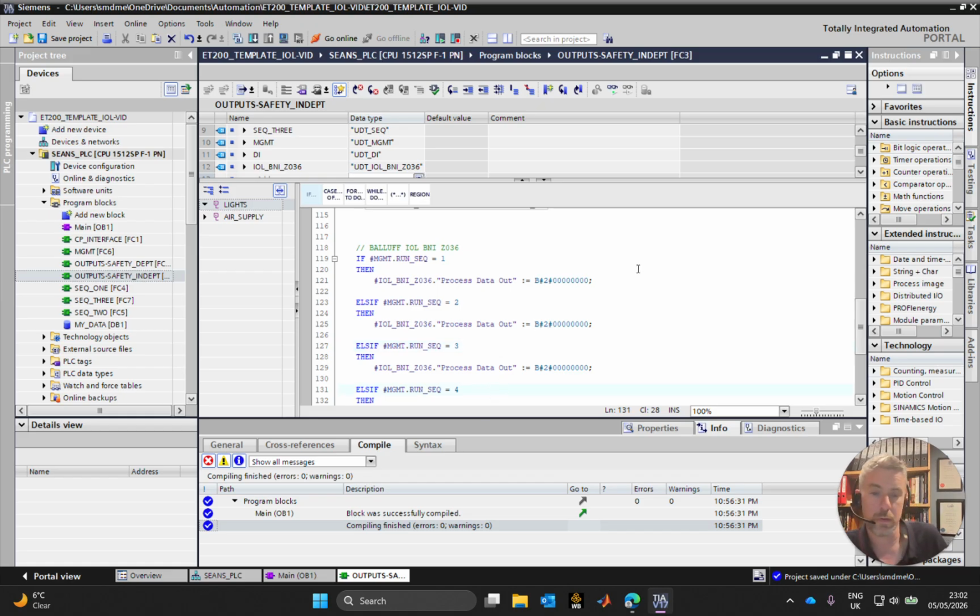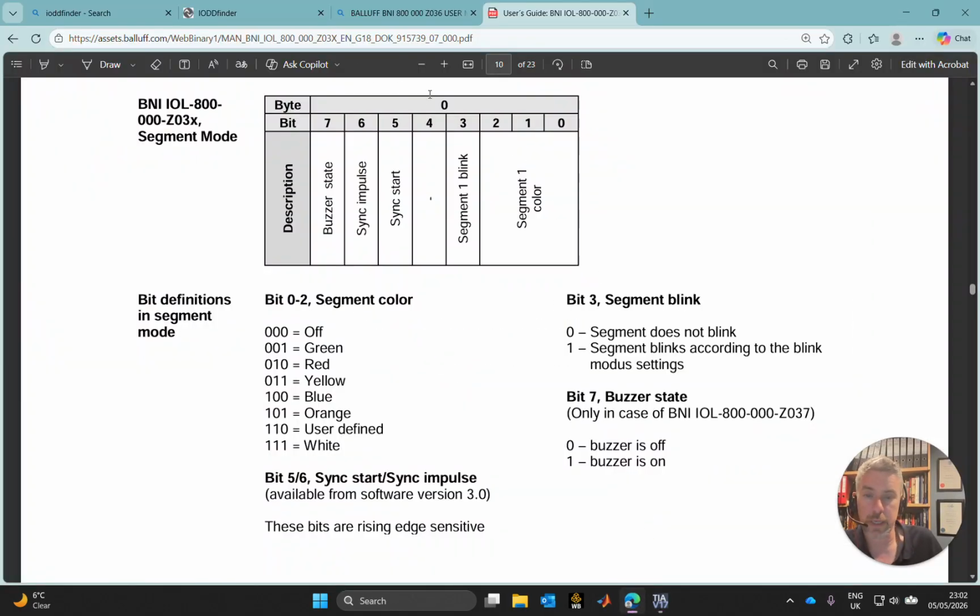All right. So red, what does my byte need to be for red? I'm going to go back to this data sheet. For the buzzer state, I don't even know if there's a buzzer on this BNI light. Potentially there is, even though I think it is just an output light. I don't think there is a buzzer on it. We could turn the byte on and see. Sync impulse, leave that 0. Sync start, leave that 0. This is reserve bit, stays at 0.